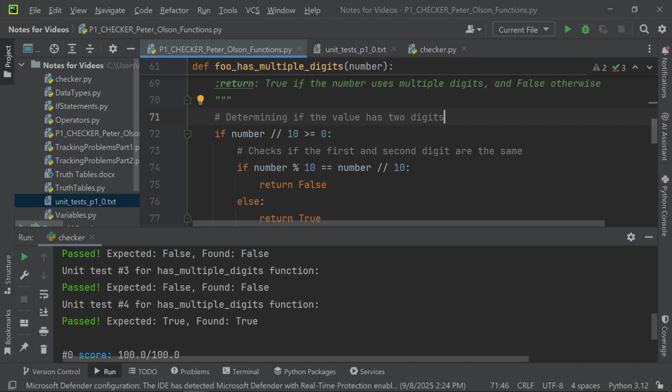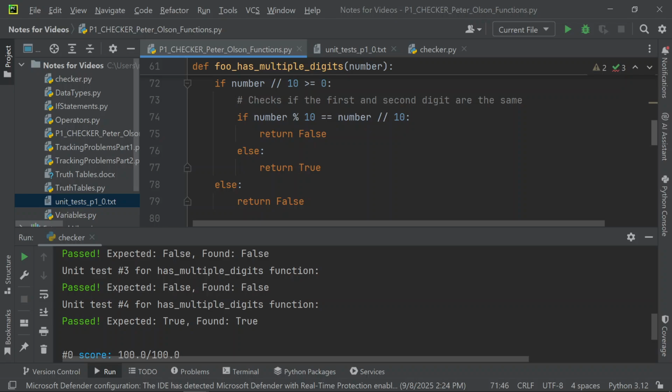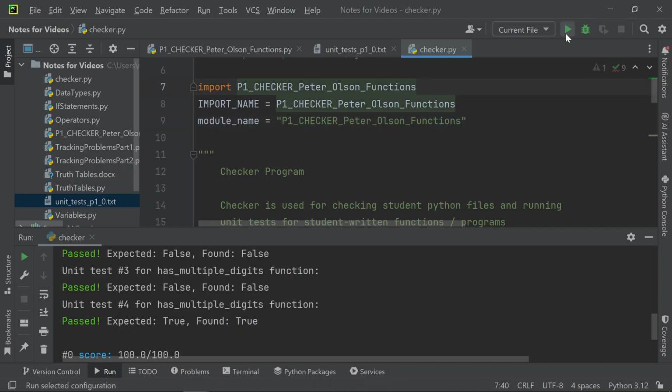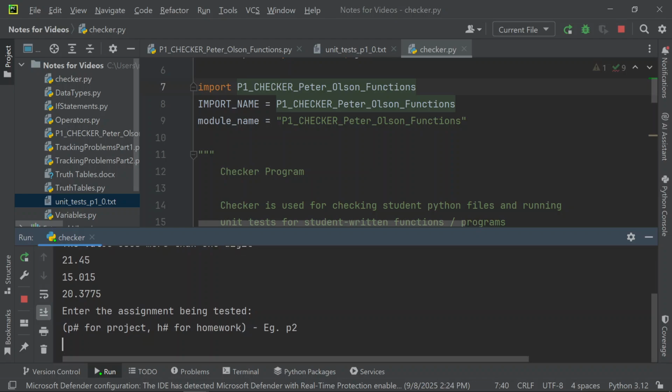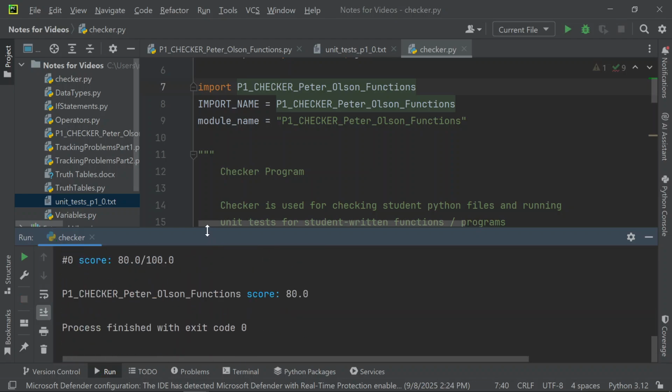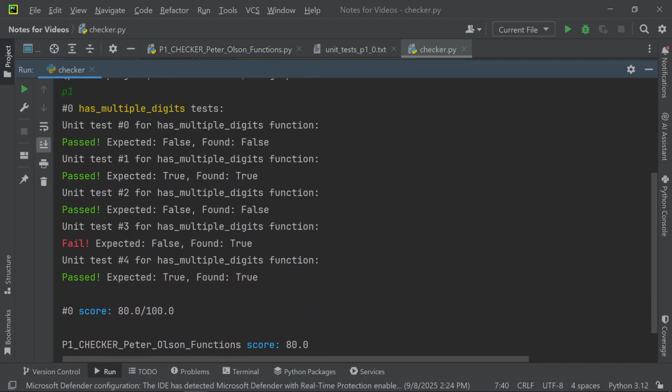Would that break anything? So we take our number, we divide it by 10. So if it's like 72, we get 7. So this would always be true, right? Unless our number is negative. So if this is always true, our tests for single digit values will fail. So that's what this should change. So now when we run this, we say P1, and it looks like we failed one of our tests, the 4th test. So when you test your code for the first time, you're probably going to fail at least one test.